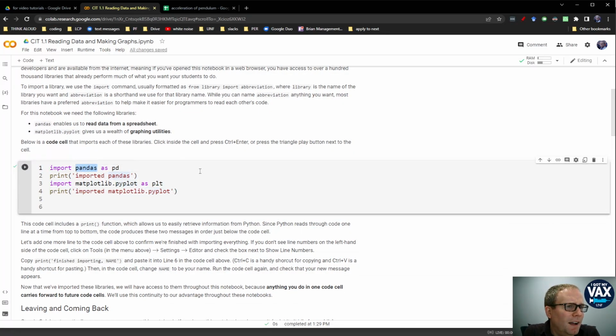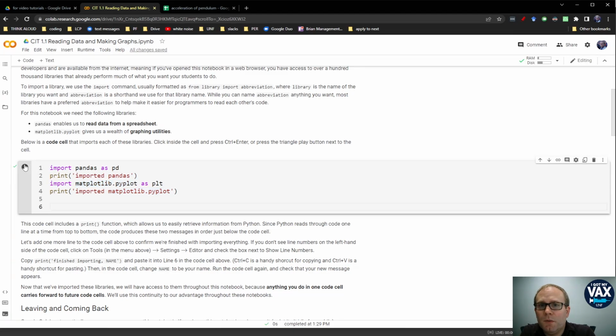This is, if it's not already the de facto library for this, it's quickly becoming the de facto library for importing data and working with data sets in Python. It's used in a lot of data science practices and programs, so we're touching on data science here just a little bit. And then we're going to import the matplotlib Python module that we've used a few times on this channel, but we'll review how we do that here.